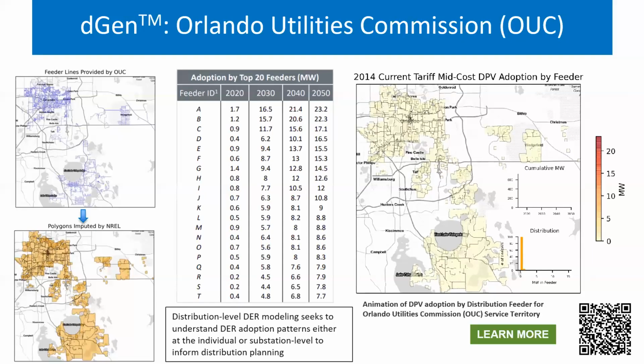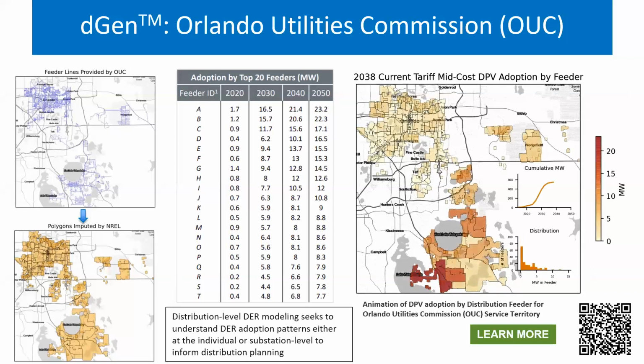Another study that we did is with the Orlando Utility Commission. So this is much more on the distribution level. I know we have a session after this looking into distribution planning. Our work with the OUC helped quantify some of the hosting capacity work that they were interested in, and which nodes, which feeders they were expecting a lot of PV to come in. So we overlapped a lot of feeder level work that they had done with a lot of NREL work that we had done on the PV front, and how that collaborates with the overall structure.